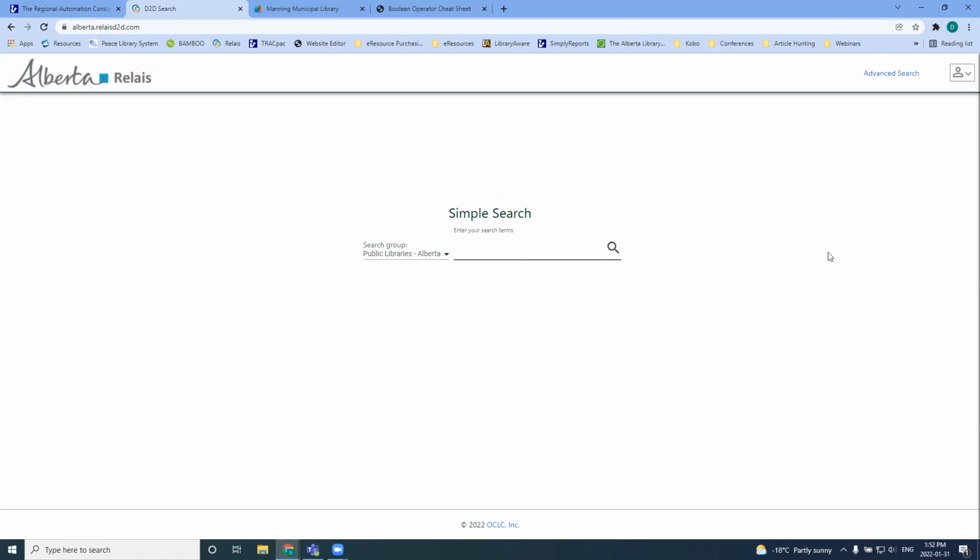You would have to log in with your library card and PIN, and then you can place a request once you've found the item that you're looking for. And so this is searching beyond TRAC. So it searches within TRAC, but it also searches all the other library systems and public library networks that are in Alberta. So increasing the odds that we're going to find the material that the patron is looking for.